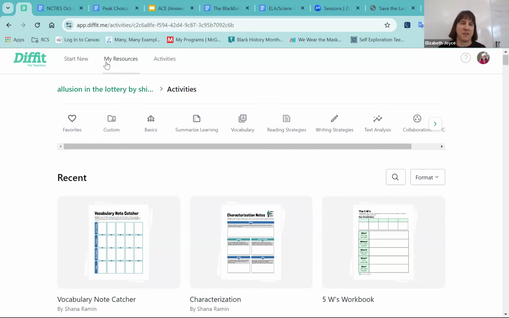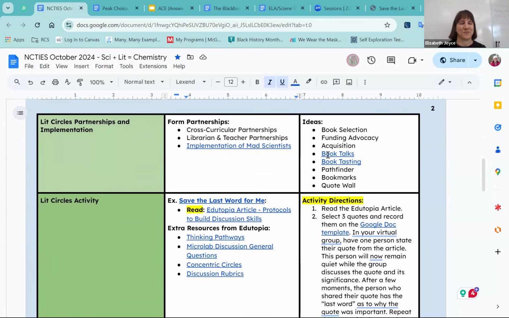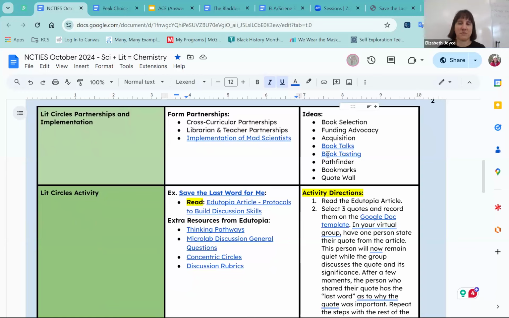Correct. Okay, so I'm coming back here. So that was our first row. So again, please feel free to take notes on the document that you've copied for yourself. Because again, those are just some examples of some of the things that we're going to be doing. And those are some of the books that we have purchased here at my school for our lit circles. Because again, the science teacher said there were elements in all 4 of these that they're going to be talking about in their classroom. So with lit circles, it creates a great partnership.